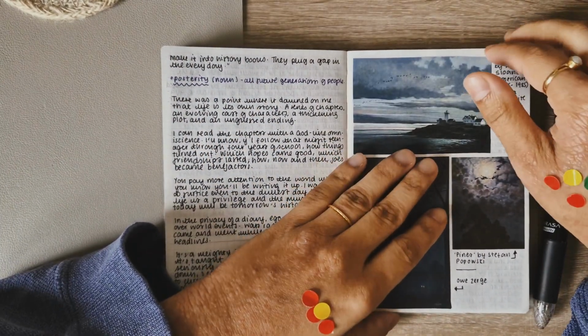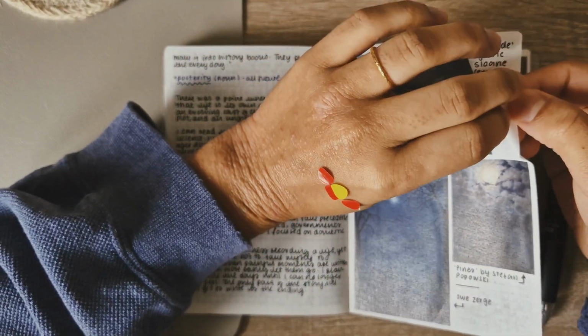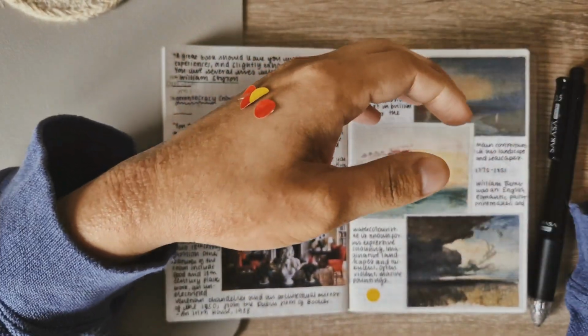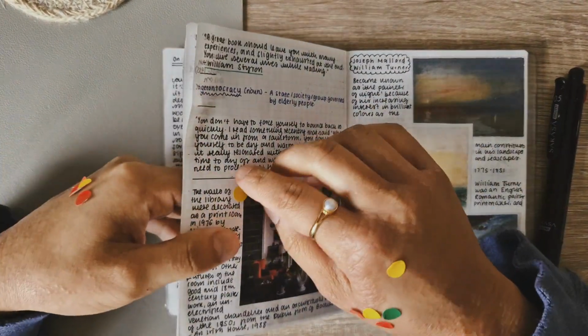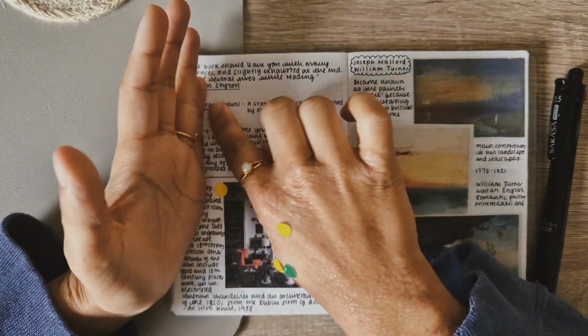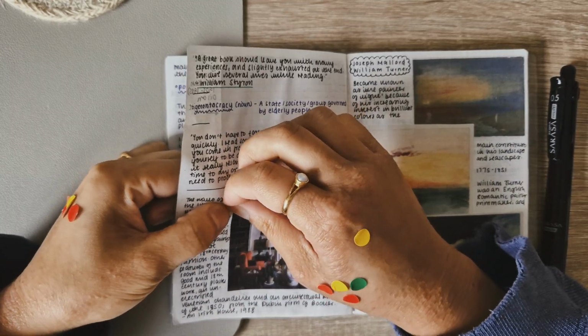I'm not even doing margins. I could, but that's a lot of effort that I don't really want to do. Even in my field notes, setting up those margins took a while. Now if I need margins, I will automatically just leave the space, but I won't draw one in.